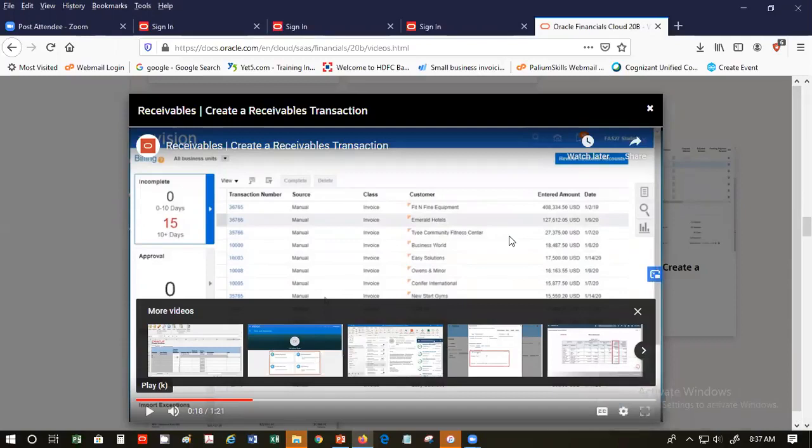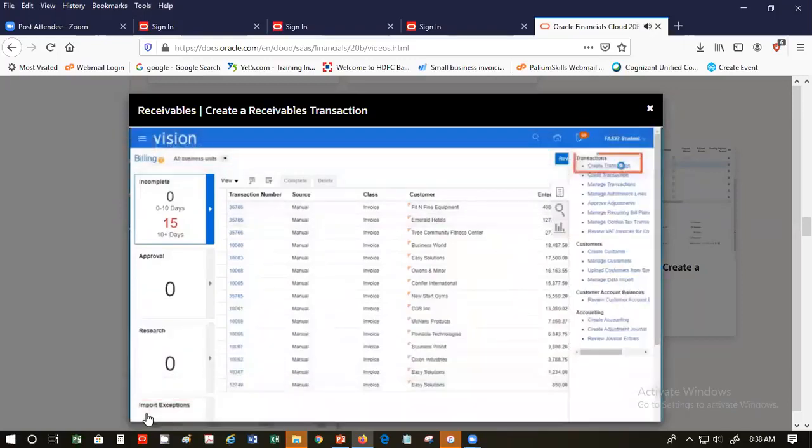So behind the scene, we have class. What we are defining is the transaction type. This transaction type is also important because the accounting of your invoices, the accounting of the transactions, is tied to your transaction type. There you have to mention what your unearned account, receivable account, and revenue account are. All these accounts are mentioned on the transaction type, from where the accounting is derived.